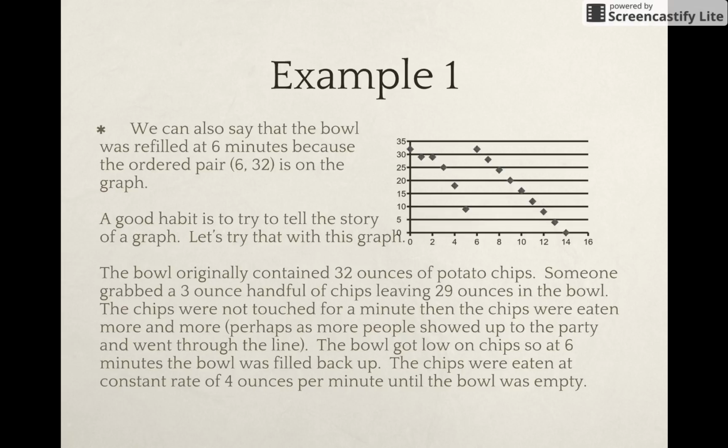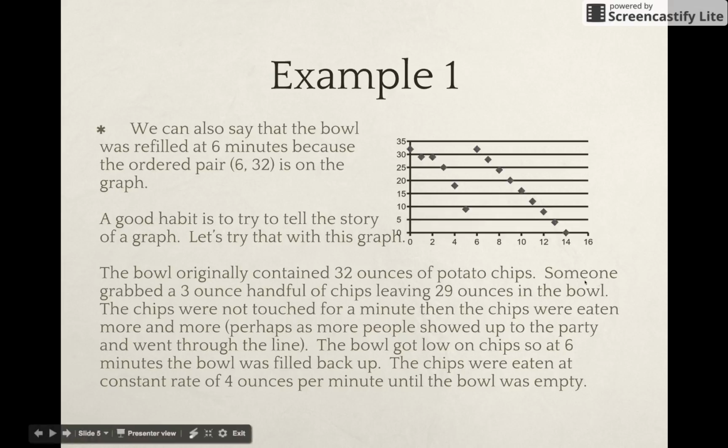So a good habit that we want to get into is, when we see a graph, we want to ask some of these questions. We want to see if we can tell the story of the graph. So here's my stab at doing this. Your story, if you wrote a story for this graph, might contain some other observations. I've just selected some of the ones that stood out to me. So the bowl originally contained 32 ounces of potato chips. Someone grabbed a 3-ounce handful of chips, leaving 29 ounces in the bowl.